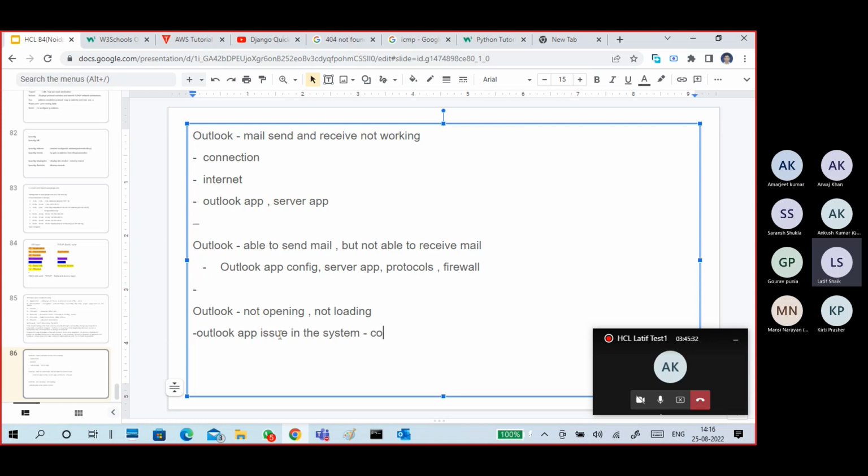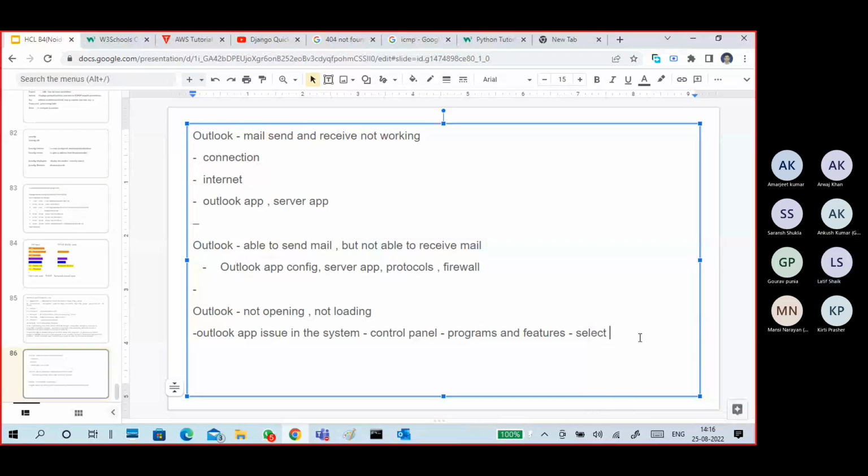Go to Control Panel, Programs and Features, select Office and repair.